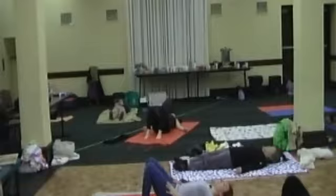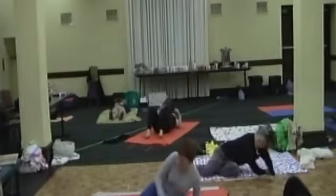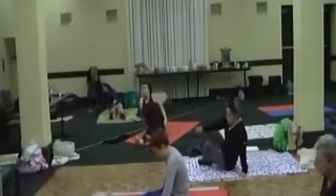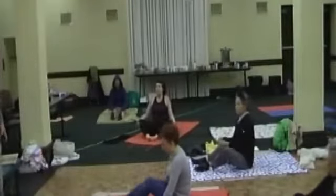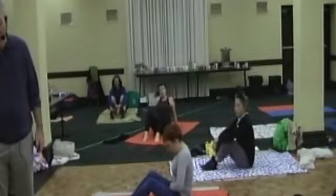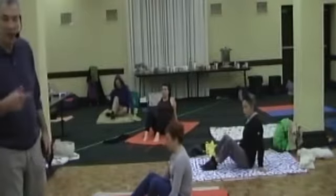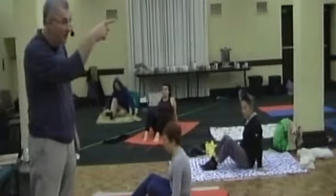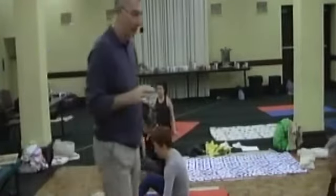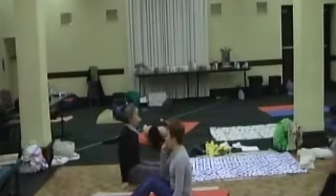Come up to sit one more time. Sit with your legs pointing towards the front of the room. Bend your legs a little bit. Your feet can be on the floor. And from here, slip that left leg underneath the right and quite intentionally thrust it towards the back of the room. So the left leg is definitely leading. It's a very vigorous movement, and you'll end up very quickly on your tummy.